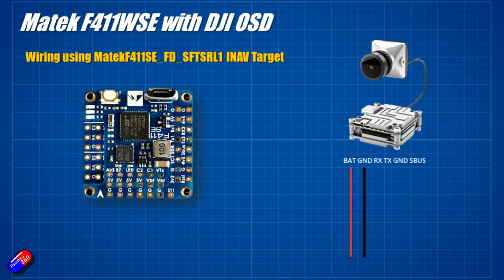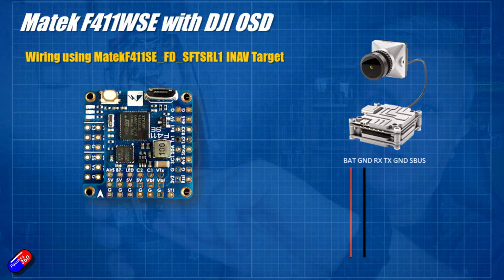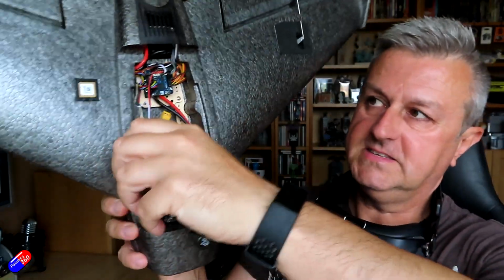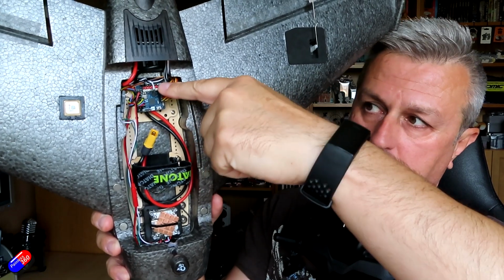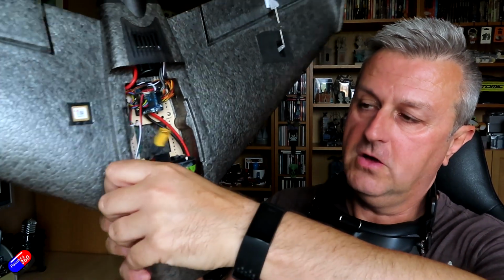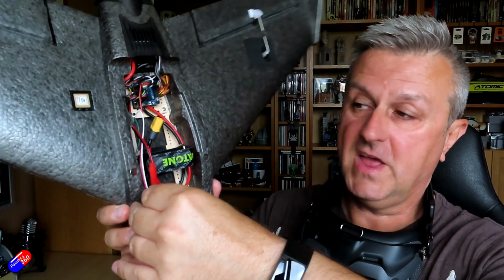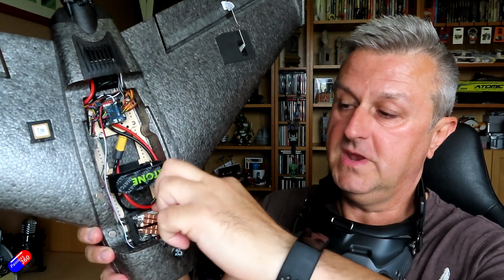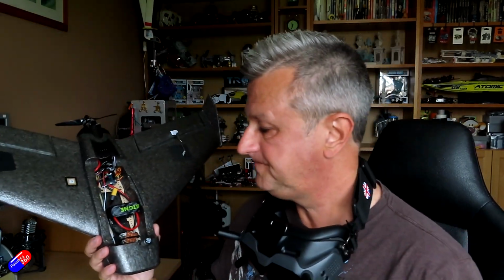So obviously the first thing is the battery and ground for the air unit is going to go to the battery and ground actually in the model. The way I've done it, I've used a little flying JST lead from the second ESC solder ports on the flight controller, so I can still monitor the current draw of it. It also means that if I want to, I can unplug it if the GPS is taking a little while to lock at the field, just to stop the air unit heating up any more than it has to.